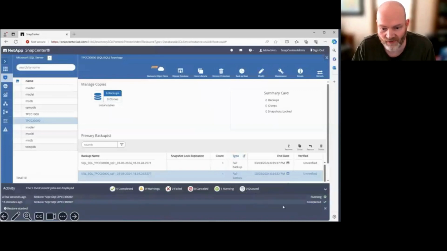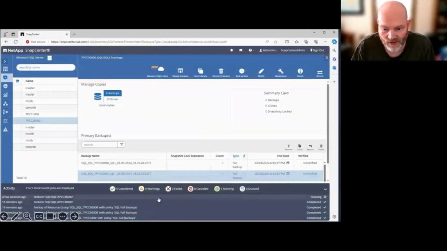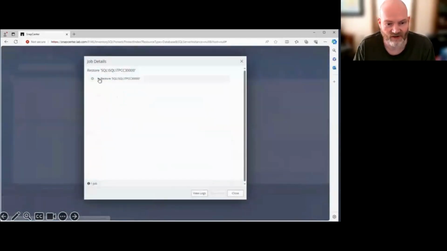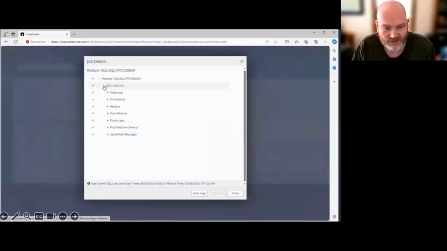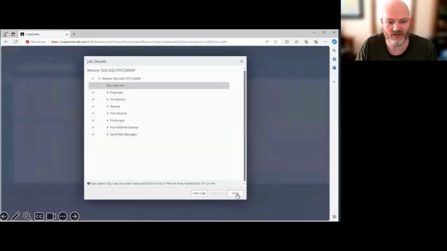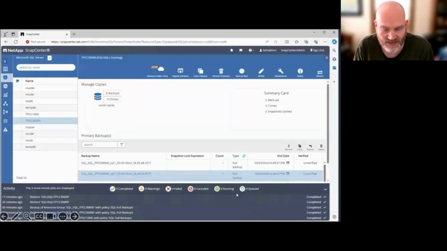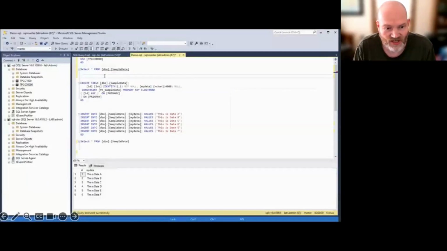Okay, so we fired off the database backup. Let's go ahead and check the status of that. And we're going to do a little fast forwarding here to get to the endpoint. Okay, and that completed. That took about 8 minutes, give or take. That's doing a complete restore over the top of the existing database. So there's actually a bit to do there.